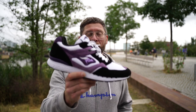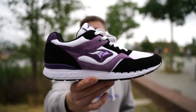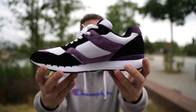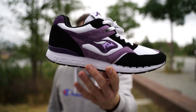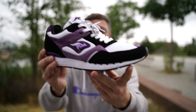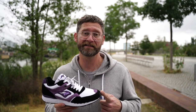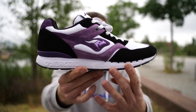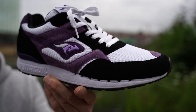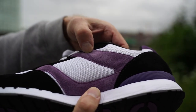Here it is, the Racer Hybrid made in Germany by Kangaroos, and I am in love with this one. Maybe you have seen my review from last year about the Made in Asia GR that I also have, and ever since, this silhouette has really grown on me. And I think I also have to take back my opinion from last year that the materials are so-so on this pair. In fact, they are pretty nice, especially the purple suede here on the mid panel is very nice. You can find it on the outside on the medial side here of the shoe.